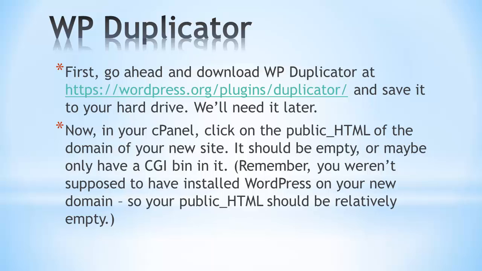Now in your cPanel, I want you to click on the public HTML file of the domain of your new site that we're creating. It should be empty or possibly only have a CGI bin, maybe a couple of other files in it. But remember, you weren't supposed to have installed WordPress on your new domain, so your public HTML should be relatively empty.